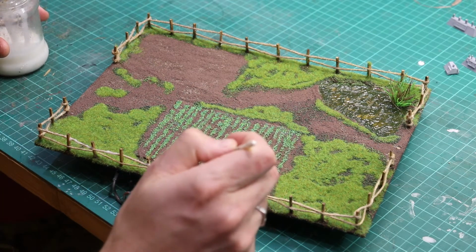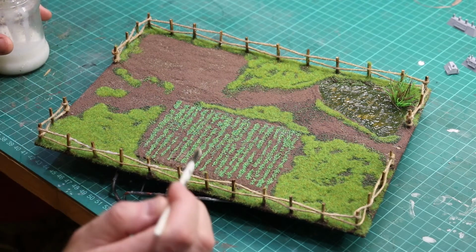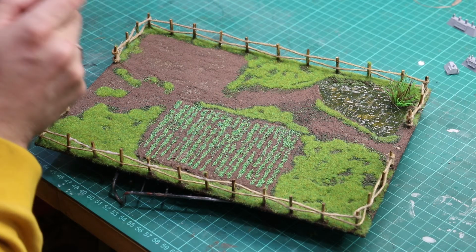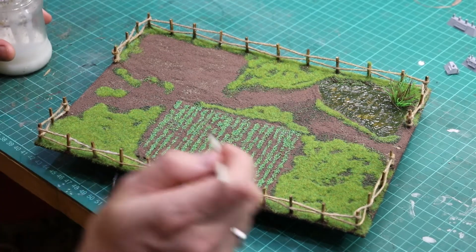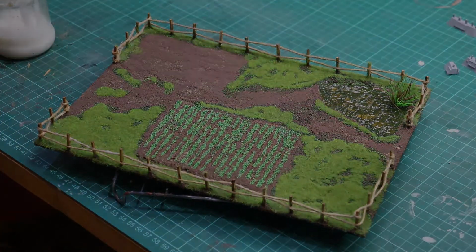So I am just in the middle of watching some Spectre Ops on Tabletop CP on my phone, which is out of shot at the moment. So what I'm going to do is pop that back on, and you can see this when it is completed.